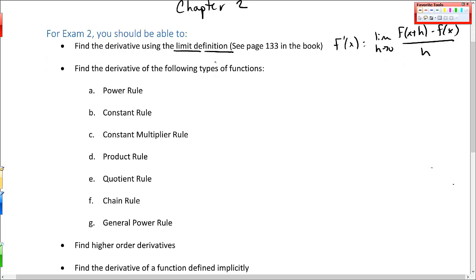The other thing, there will be just a series of problems where you calculate derivatives. We have done that over and over for different sections here. And we have used these rules: the power rule, that's for things like 8x to the 7th power; the constant rule; the constant multiplier rule, which also allows me to deal with this 8; the constant rule is just that if f of x is equal to some constant 5, then the derivative is 0. The product rule, the quotient rule, and the chain rule and general power rule. Those are things you definitely need to put into your memory. Get that stuff memorized.